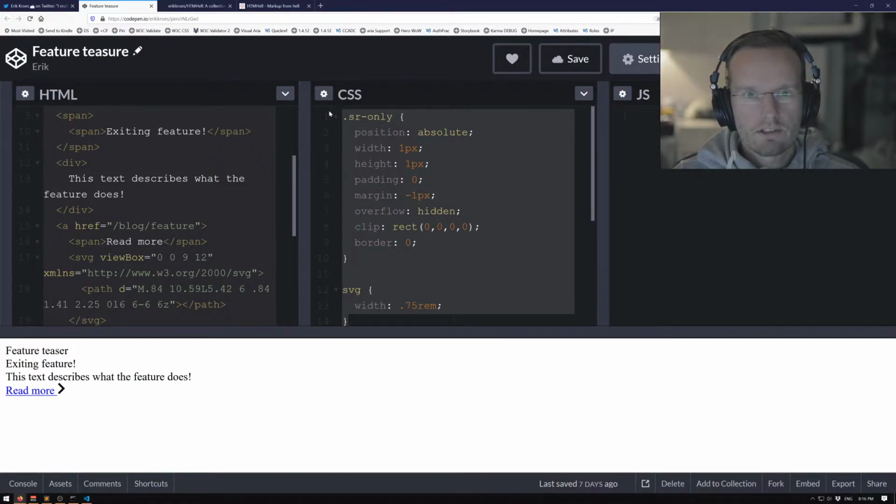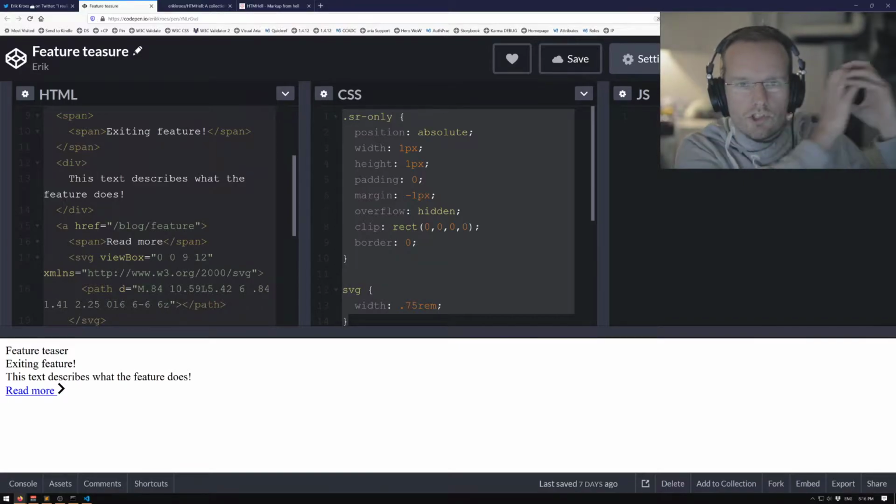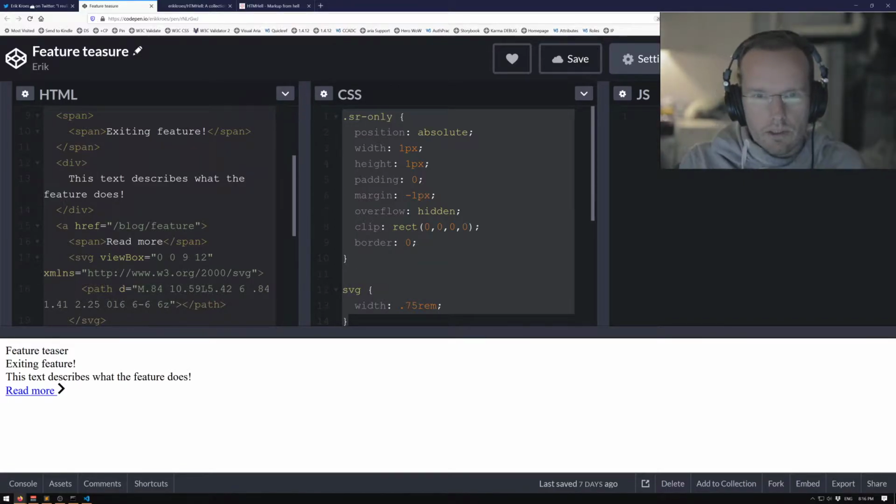What is an sr-only class? It stands for screen reader only. So the idea is that you have a class that visually hides a text, but it's still in the code, available for example to screen readers. You often see other names for this class as well, like visually hidden. They all do the same thing. They make sure that something is really tiny and they position it off the screen and you don't see it. And that fixes everything, at least for assistive technology. So it's visually hidden, but still there in the code.